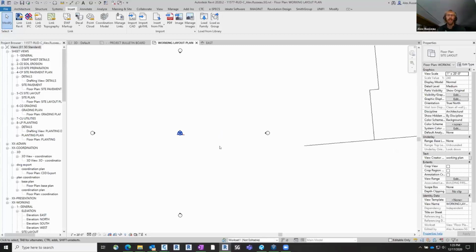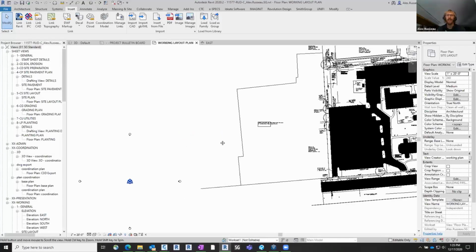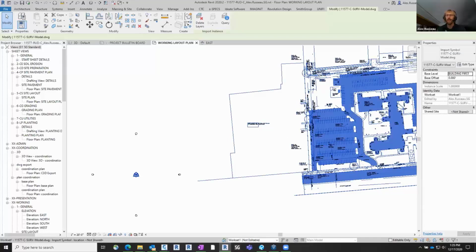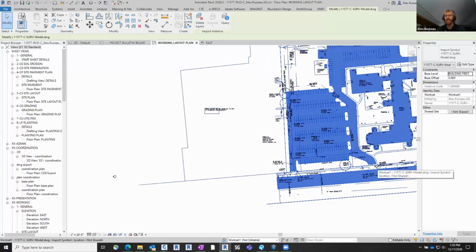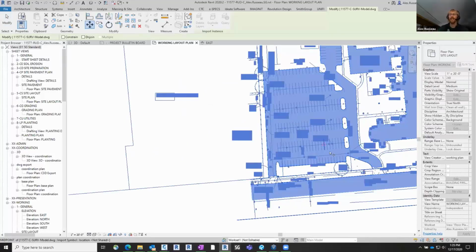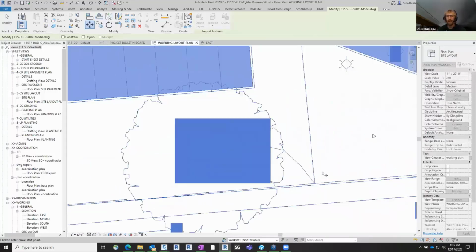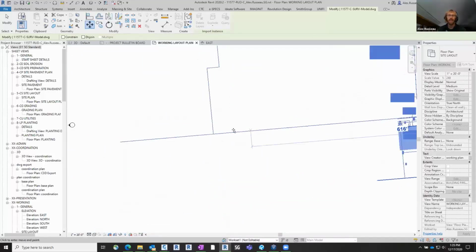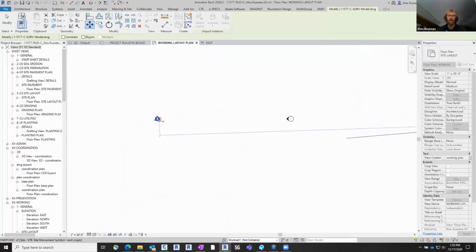All right, so back in Revit, what I got here is now linked in this survey file. What I want to do is I need to move it to put it close to our origin. Now, one thing I want to recommend is when you do this move, always use something that's a known point. Because this is a survey, usually there's a benchmark located on it or a property line. For this one, I have a property boundary edge right here. And that's what I want to set right at my origin point.